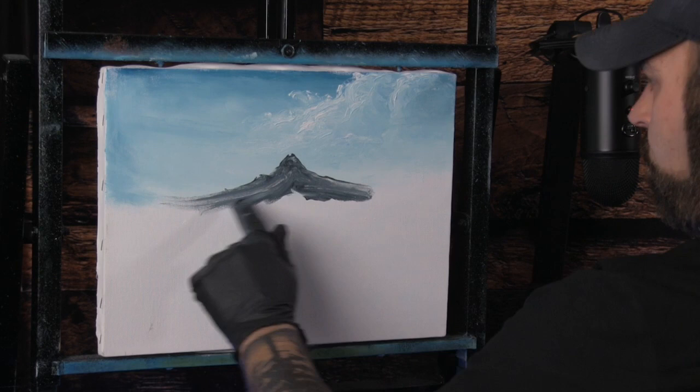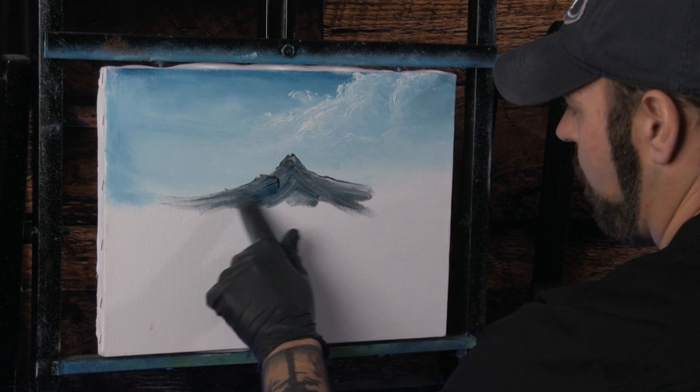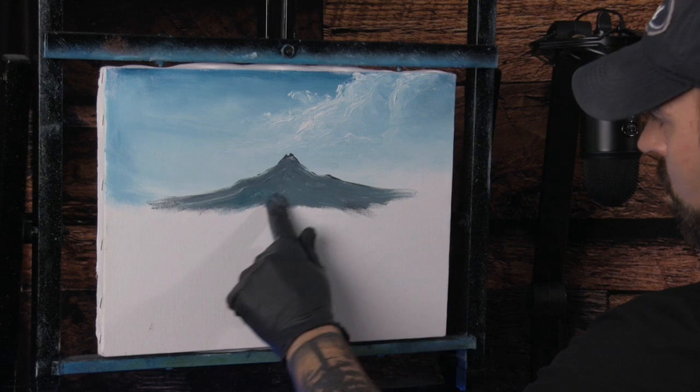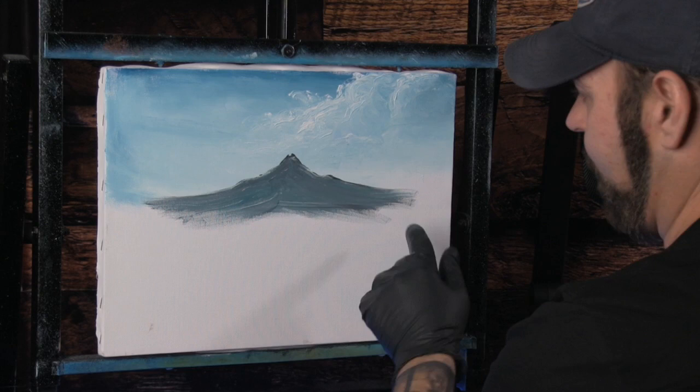Wipe that off. I need a little bit more blue into that color. It's a little bit too gray for me. So I'm just going to grab some blue right off of the palette here and just go like this. And that white color that I put down, it's helping me drag this a little bit. You know what I mean? I'm able to drag it down and it kind of blends a little bit better.